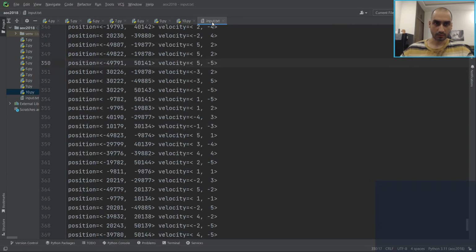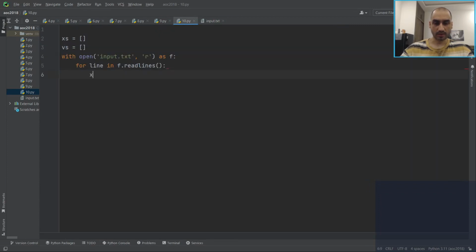Hang on, so it'll be XS.append line 10 to 16. So it'll be int, that needs to be an int.